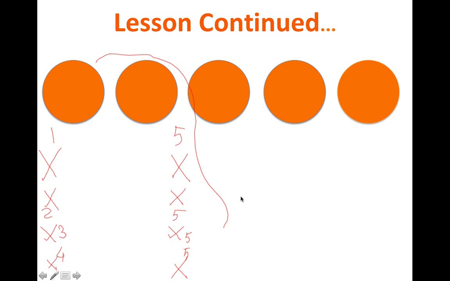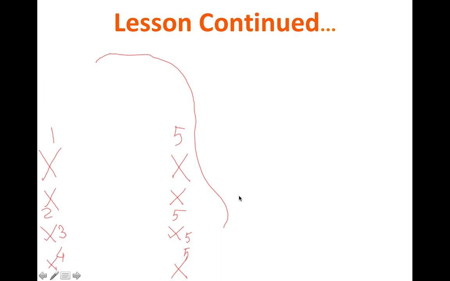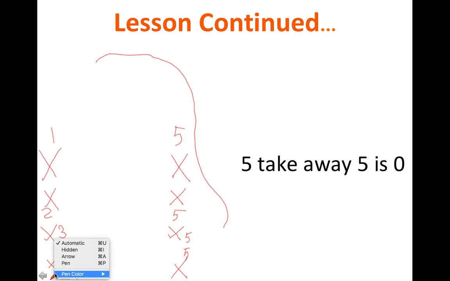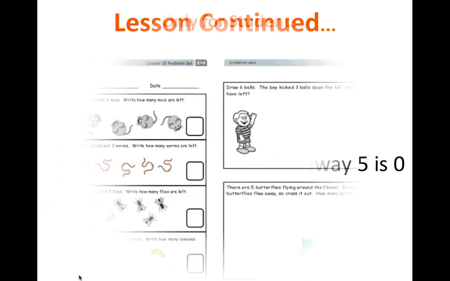So let's check if that's really true. So I'm taking away all 5. Layla, looks like, honey, you're correct that when you have 5 and you take everything away, you are left with nothing. And the number sentence that should go is 5 take away 5 is 0. 0 in math, in words, it means nothing. When we say nothing, remember it means 0 in math term. You guys did a great job. So let's continue on.